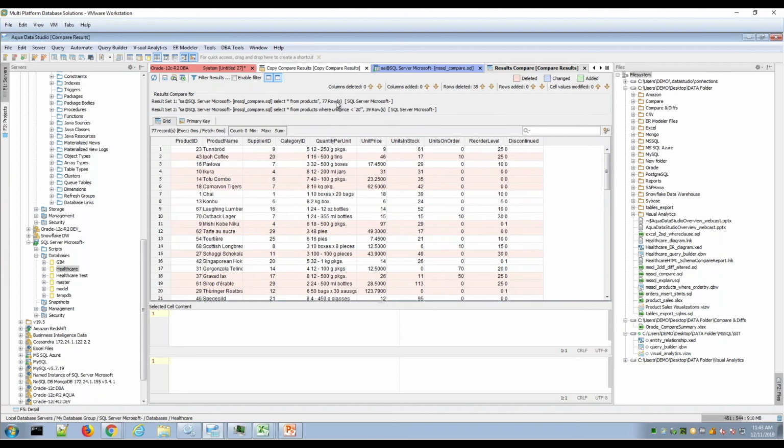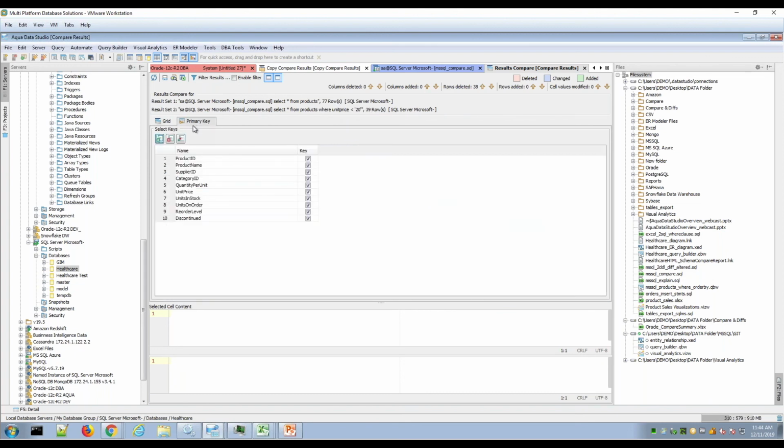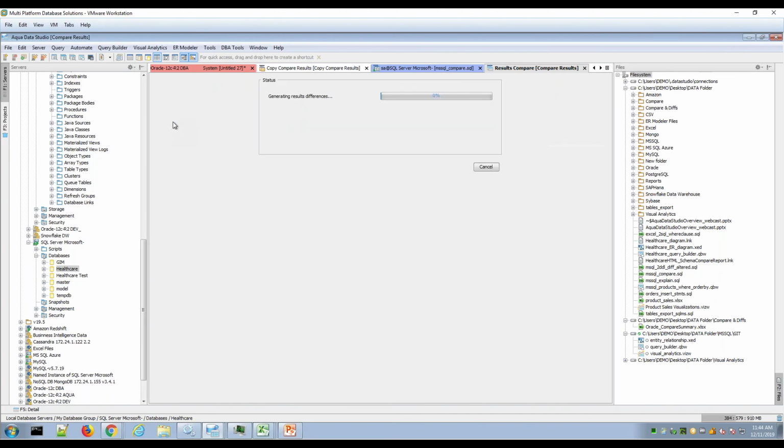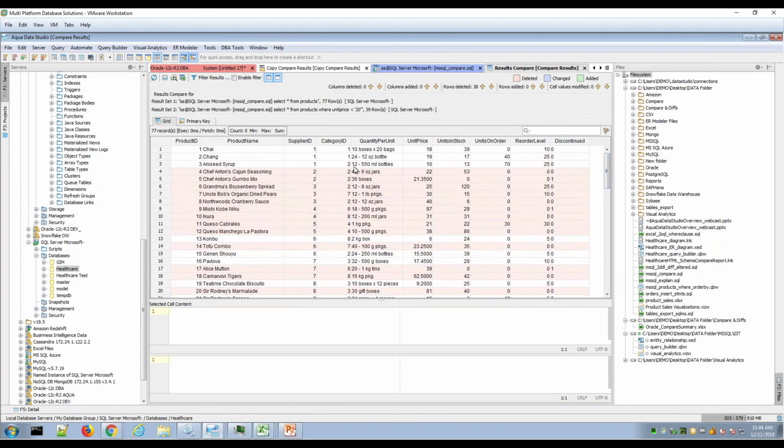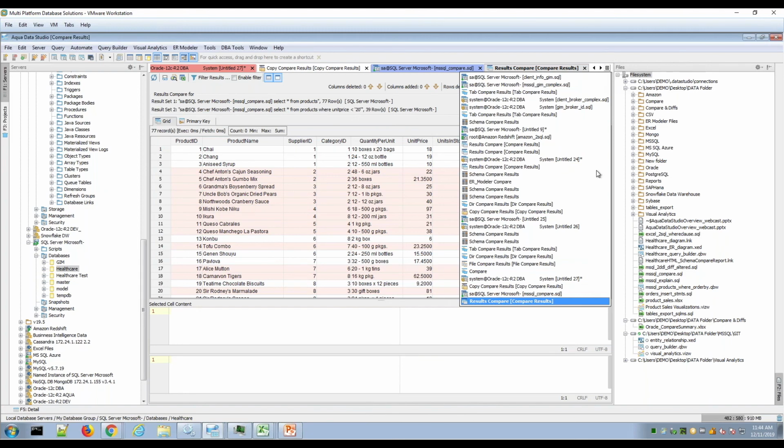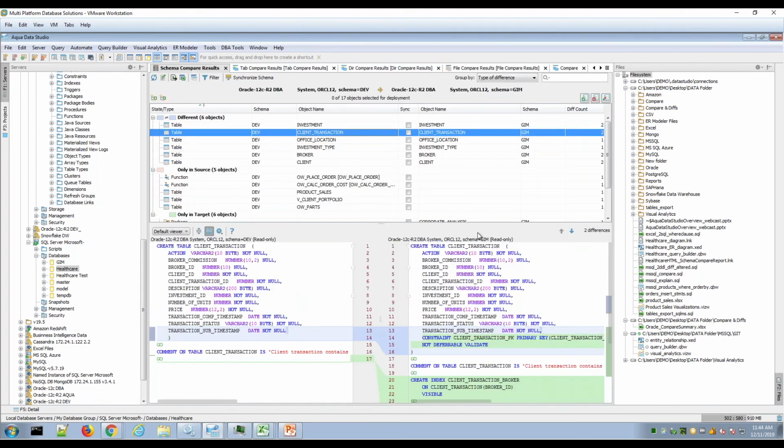So here I can see, okay, 77 rows versus 39 rows, which are different, and then you can sort or isolate your primary key and sort in different ways here. So there's a little bit of savvy to introduce with how to navigate this data compare. So just introducing that here, and then that's something that you can invoke from, say, the schema compare wizards as well. So here was, say, the Oracle schema compare that we just executed.